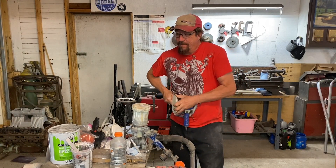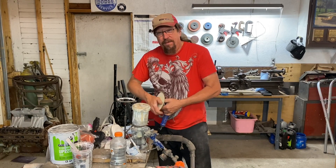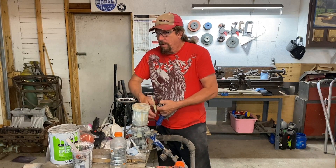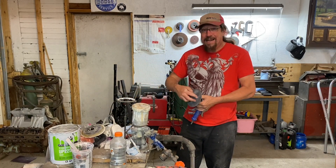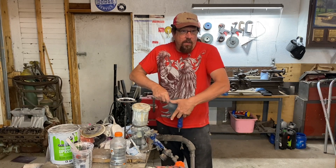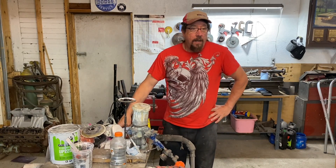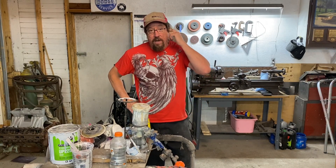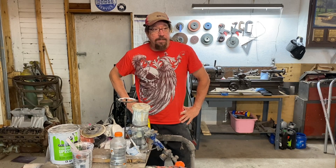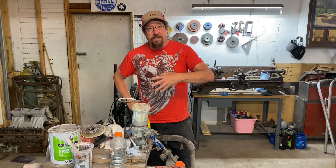The thing I always want to impress upon people is how much time it takes to do a decent paint job, much less a great paint job. That's one of the reasons I'm sharing things the way I am here, even though this is a cheap and dirty. We're going to have a couple hundred hours of time into it probably by the time we're done, because we still have to do the box. If you want a respectable job — doesn't have to be show quality — you're still going to have to put in the time.